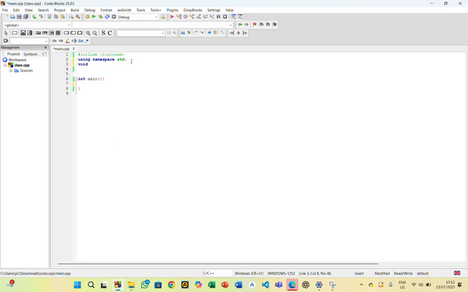So void, and then we input our function name. Let's call it loops, since what we are going to do there is loops, and then it comes with its parameter. What will your function take, and what will it bring? Since our function will not be taking anything, we leave the parameter empty, and this is the block of code.